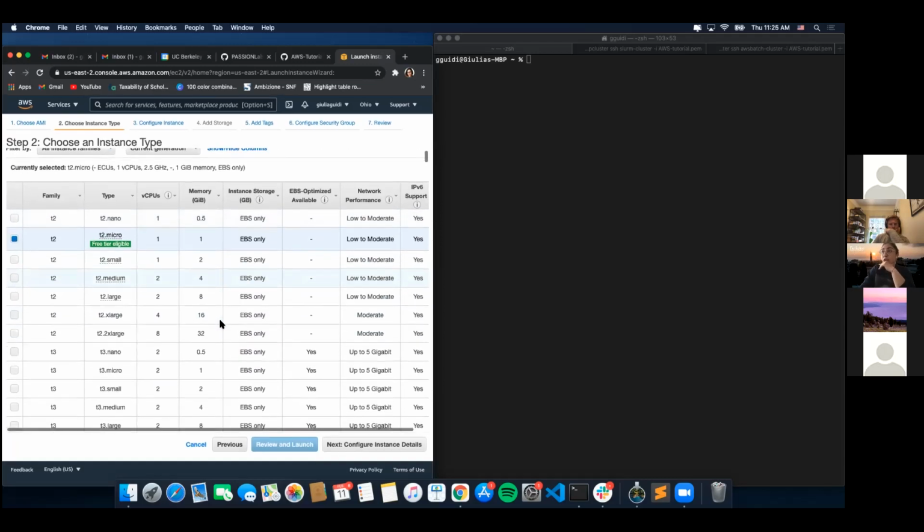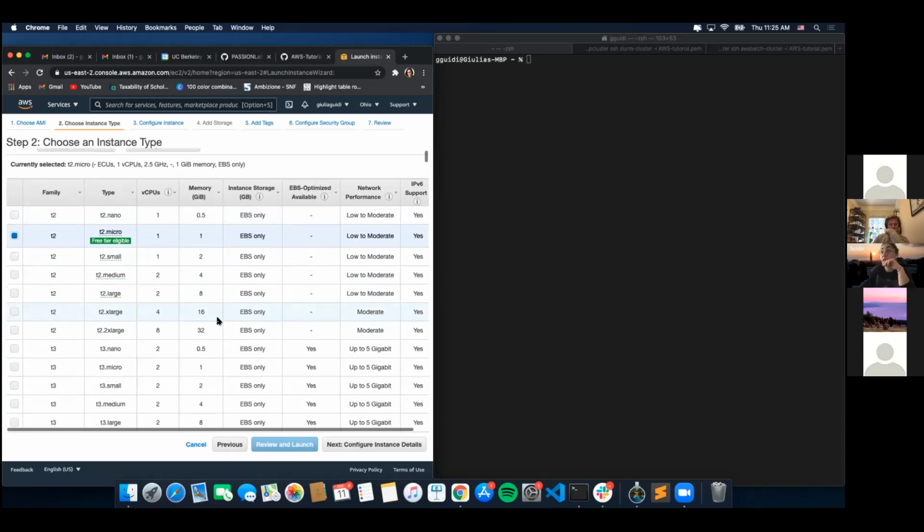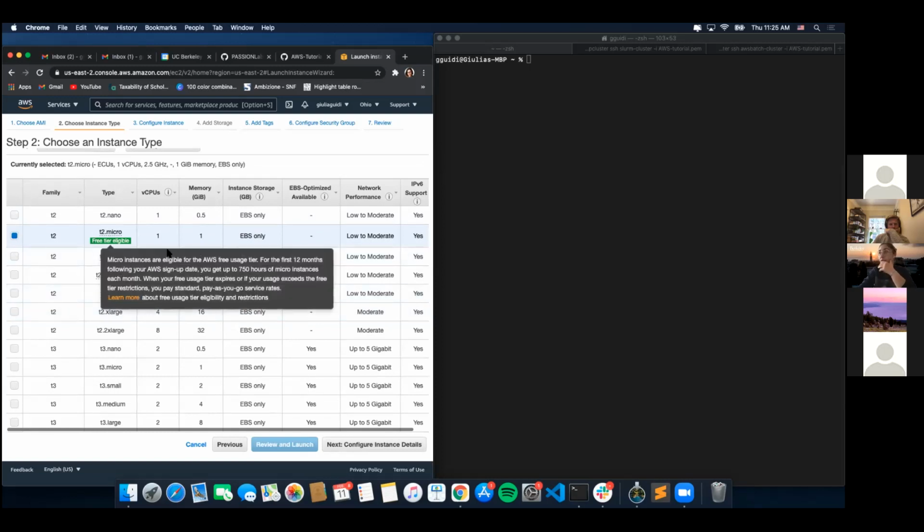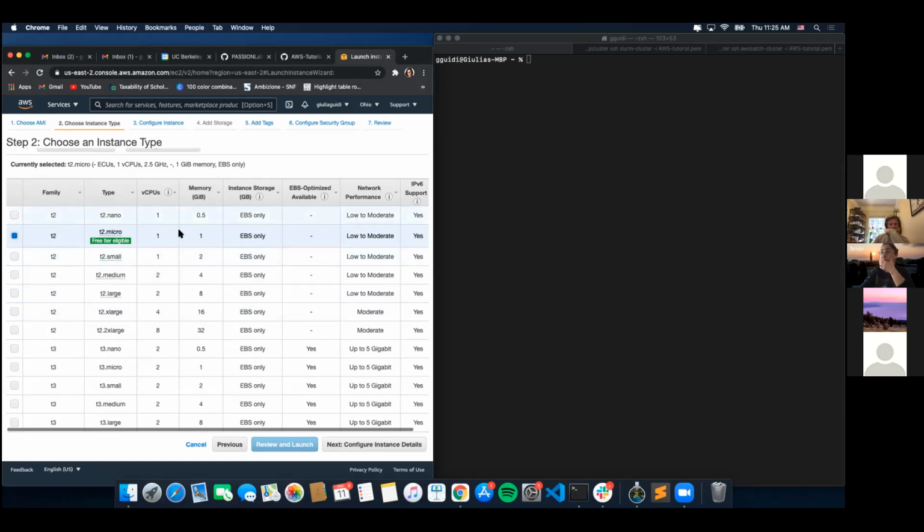So then you choose the kind of processor that you want. In this case, we don't have to do much. It's just a tutorial, so we can select the T2 micro. That is basically a single core, very small memory, and very low performance network. And we will see later when we look at HPC that this is definitely not what we want.